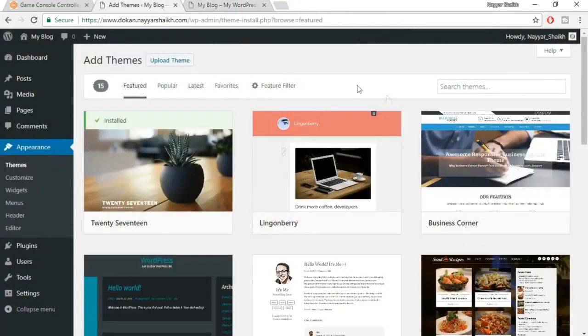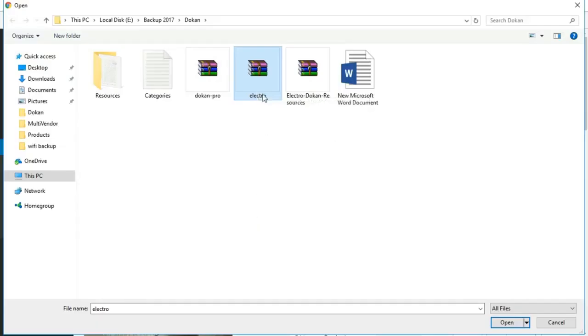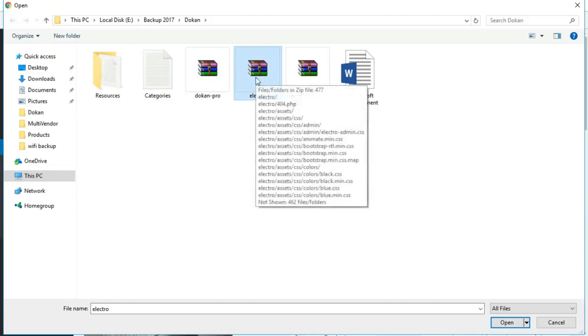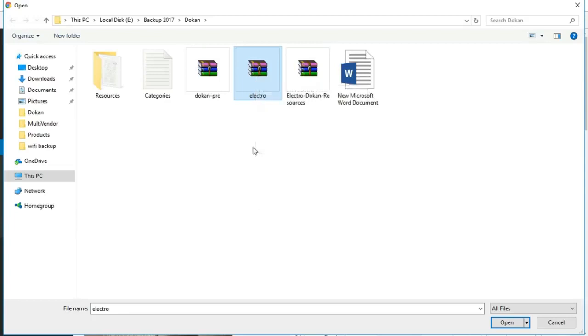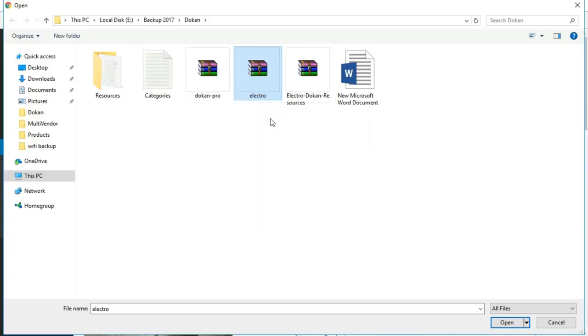Now it's time to upload this theme. When you purchase that theme, you will get a zip file. So just click on upload theme over here. Now click on choose file. Basically, this is not how your theme file would look like. It will be like themeforest.com something, and then you have to open that zip file, and under that zip file there will be another zip file which would look something like this, electrotheme.zip, and you have to upload that zip file. Make sure you don't upload the main file, or else you'll get style sheet error and so on. You have to use the file which is under the main zip file. Then select this file and click on open.